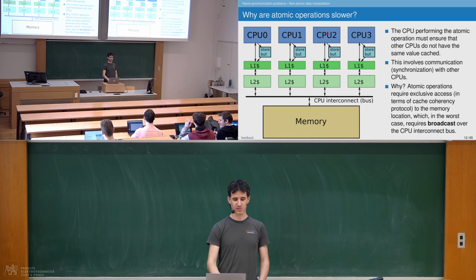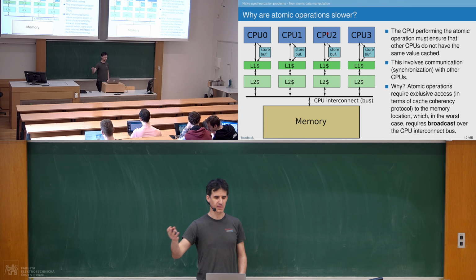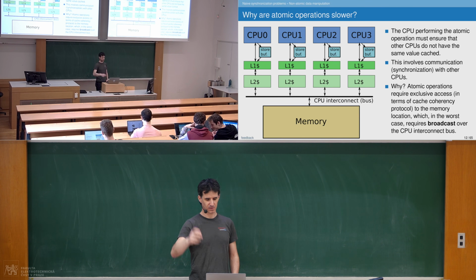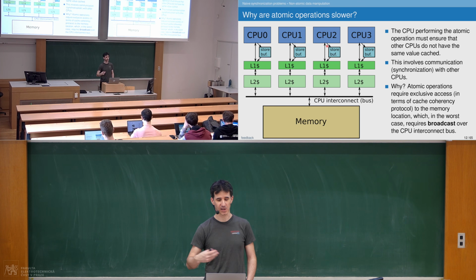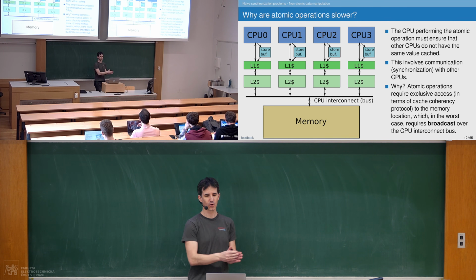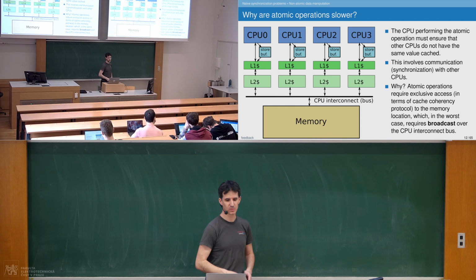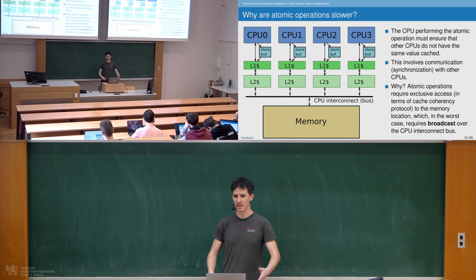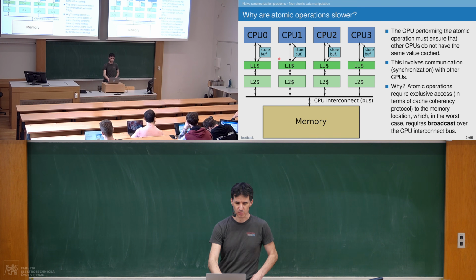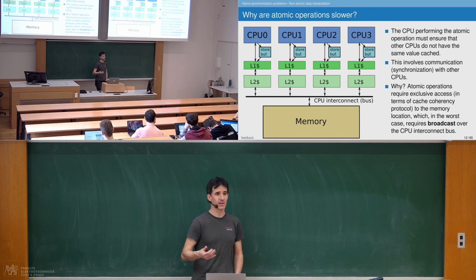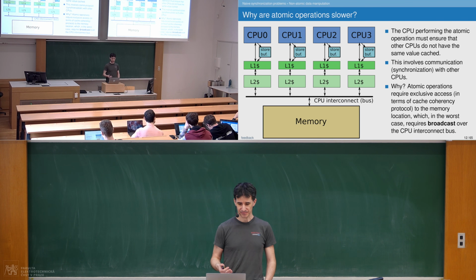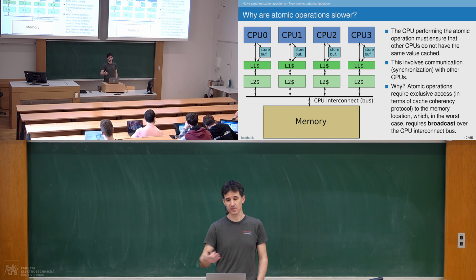And then, please, CPU number 2, do you have this variable? Yes, please throw it away from your cache, I will modify it, and so on. So this is like a broadcast operation. You have to contact all the other CPUs, or not the CPUs, just the caches here, but it's the same, and ask them whether there is a copy of this data, and throw it away.